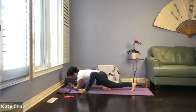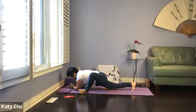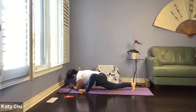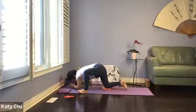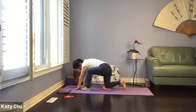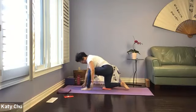Neck is long, spine is straight. We're not dropping the head. If this is too much for you, causing you pain, please push yourself back up to the hand level. Slowly, slowly release, pushing yourself back up. Heel toe, walking the left foot back to the center of the mat.